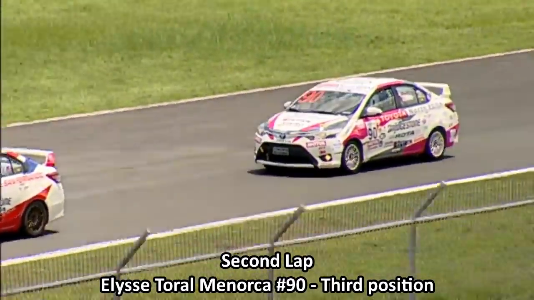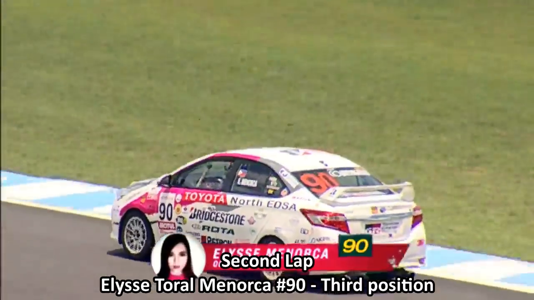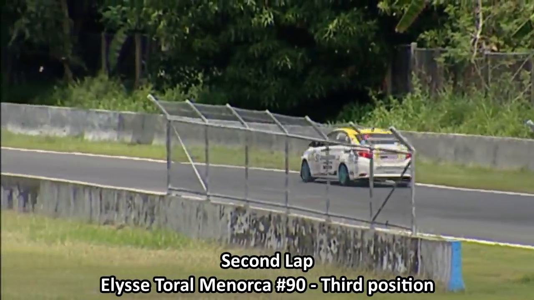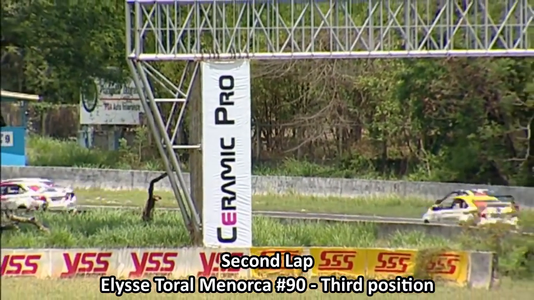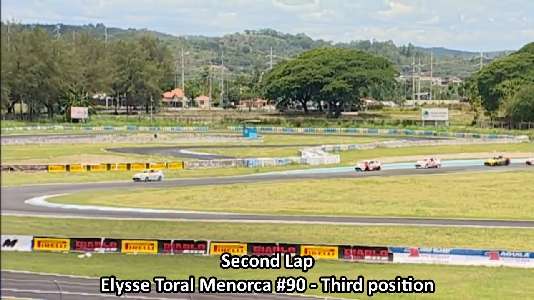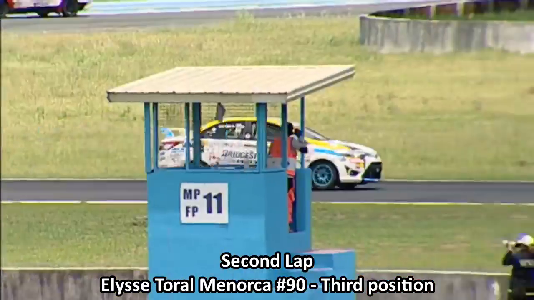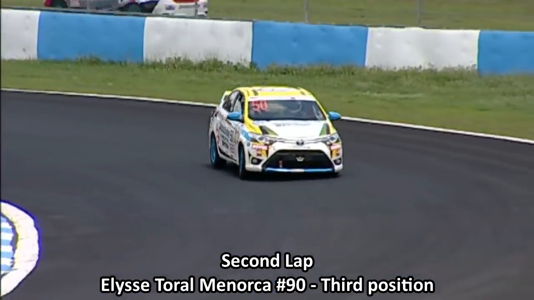car number 90, is it? Number 90 is Elysse. Wow. She finished third a while ago, and third yesterday, and she is doing really good. There actually are 6 female drivers in this promotional class, which is amazing. So Elysse is the newest driver for the Obengers. She's also the first female driver for the Obengers, if I'm not mistaken. Does my memory serve me correctly? Yes, I think so.